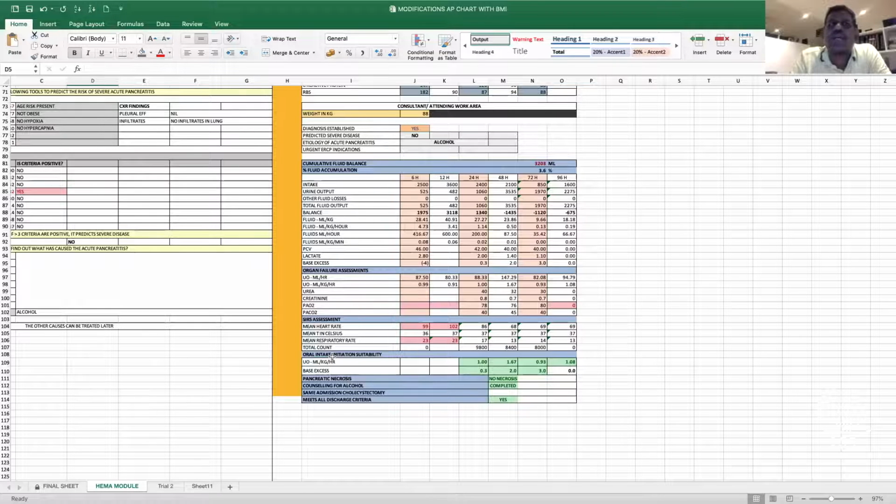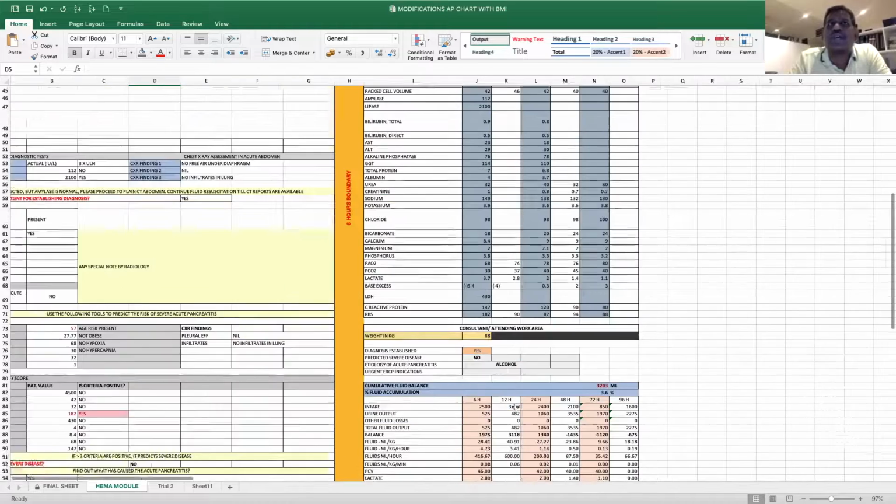their oral fluid. And I do the CT scan at 96 hours to identify necrosis, and then they have the CTSI score, and we complete the counseling for alcohol. Sometimes we miss them. And for biliary pancreatitis, we use a same admission cholecystectomy. We also have a checklist for discharge criteria. So we put this up.